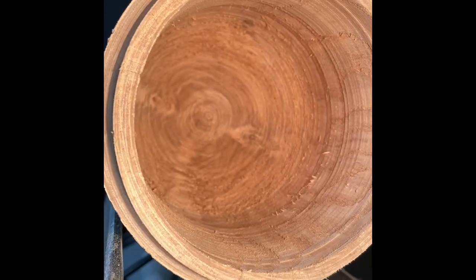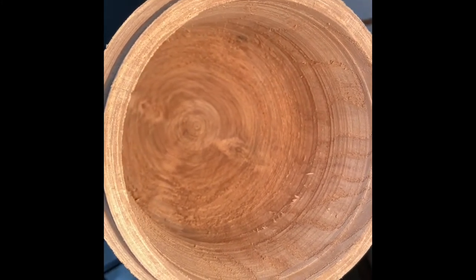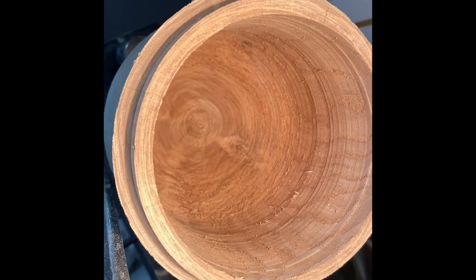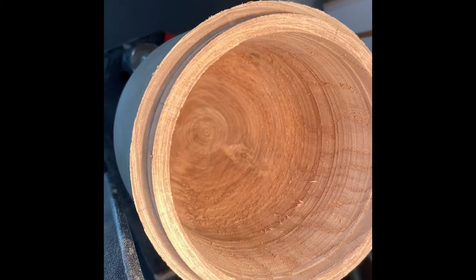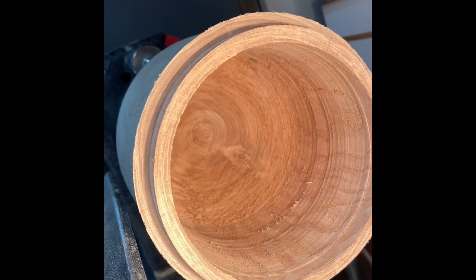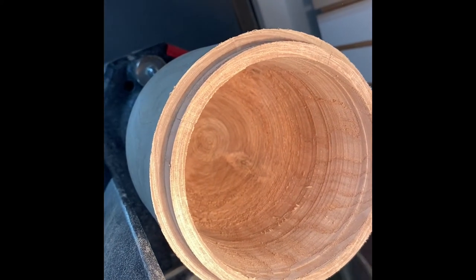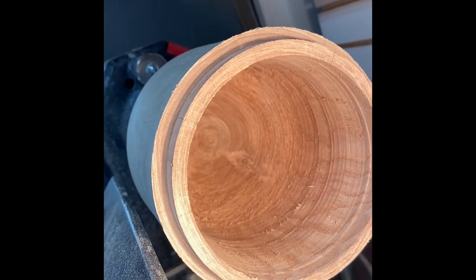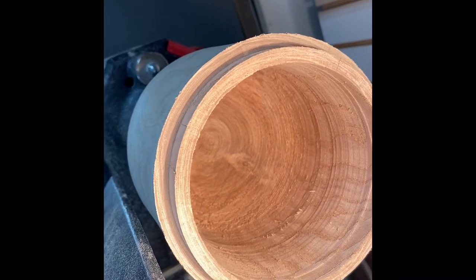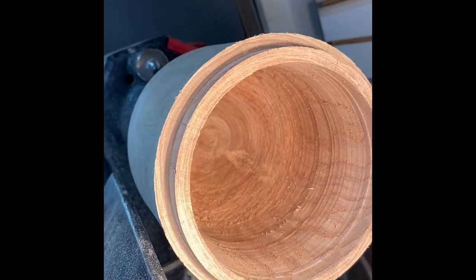It's all hollowed out now. I'm not going to bother being super cleaned up about it. It's a birdhouse, for Pete's sakes. It doesn't have to be super smooth or anything. It's pretty consistent. There's maybe a high spot or a low spot here and there, but as I say, it's a birdhouse. They're not really going to care. So I'm just going to worry about the exterior, make it look nice. I've got to turn it off and get the bottom off of it, and then we'll start working on the cap. All right, we'll get at it.